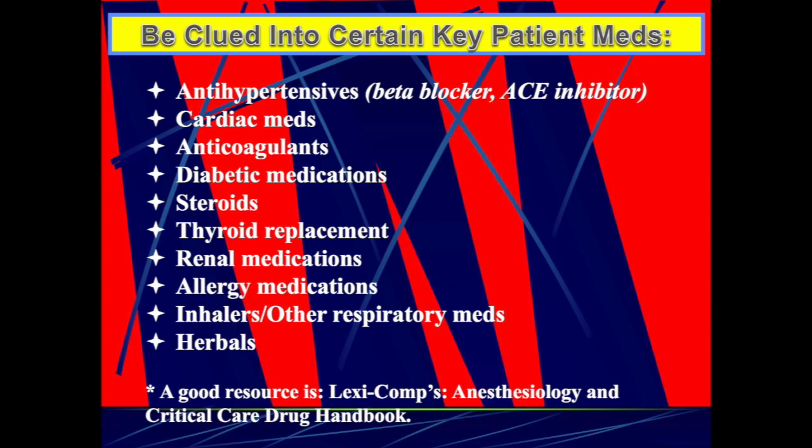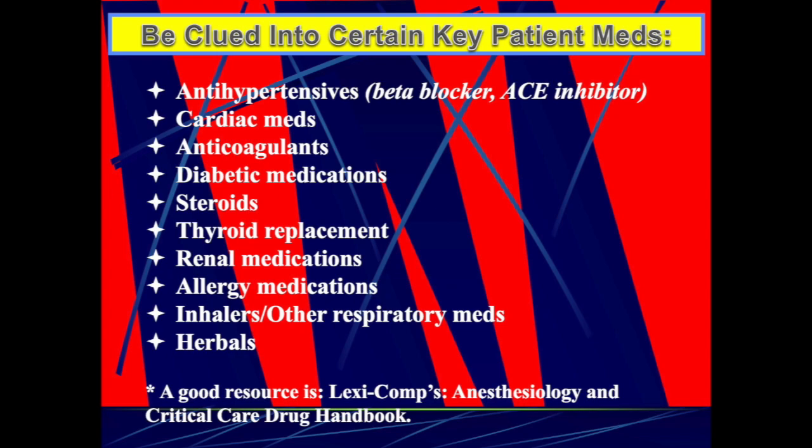And when you're looking at the patient's meds, be clued into some really key meds. We're going to hit on this more in the drug toolbox lecture that you all are going to visit. Be on the lookout for any antihypertensives, any cardiac meds they're taking, any anticoagulants, any diabetic medications, steroids, thyroid replacement therapy, any renal medications, allergies to medications, any inhalers or any respiratory meds that they're taking, and then herbals.